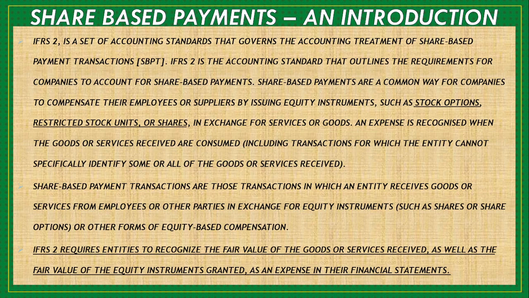IFRS 2 is the accounting standard that outlines the requirements for companies to account for share-based payments. Share-based payments are a common way for companies to compensate their employees or suppliers by issuing equity instruments such as stock options, restricted stock units, or shares in exchange for services or goods.